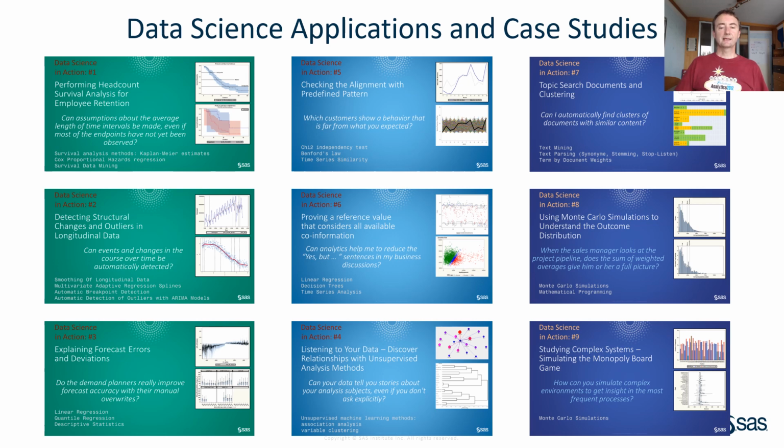The data science case study that I'm presenting here today, simulating complex systems, is one out of many data science use cases that I'm presenting in this webinar series. We already spoke about Monte Carlo simulations for the sales manager's problem, unsupervised machine learning methods to let your data talk, survival analysis for employee retention, and many other examples. Let's have a look at what we can do with analytics and data science to simulate the Monopoly board game.